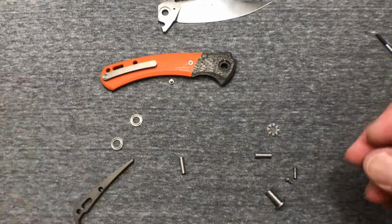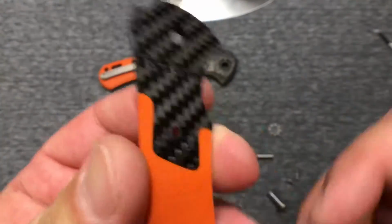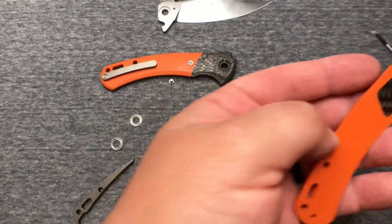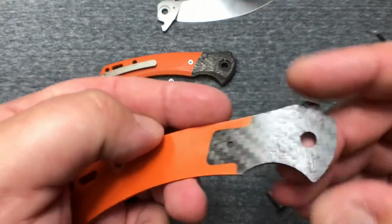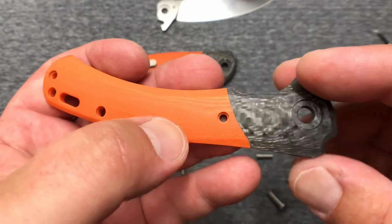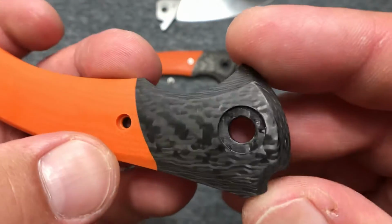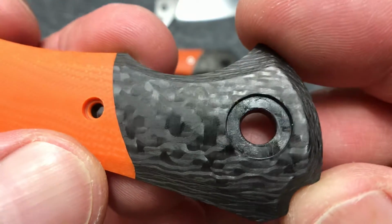So, as you can see here, they did stuff like this right here. That's not just a straight line there between the G10 and the carbon fiber. They milled the two out kind of like a lap joint and then glued those together. Just really nicely done. You can see here the quality of the carbon, just really well done.